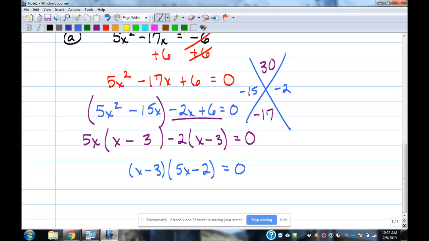Now, zero product property tells us when you've got two things, x minus 3 is one thing, 5x minus 2 is a second thing. We've got two things that are multiplied together, so at least one of them is 0. Well, they both have a variable in there. So we think, okay, it could be either of those that's 0. We don't know which one it is. So we're going to take the worst case scenario and set them both equal to 0, find out what x could be. Okay, so we take x minus 3 equals 0, 5x minus 2 equals 0. Get x by itself on those individually. That's all we're doing. So this one, quick one move, add 3. X is equal to positive 3.